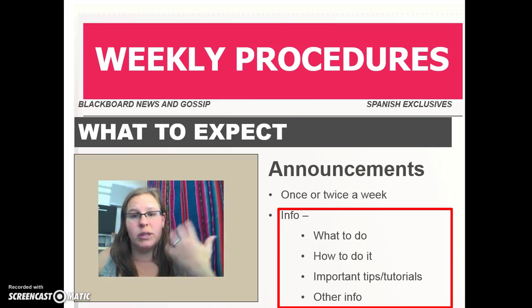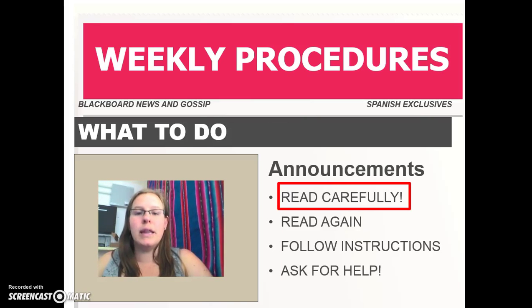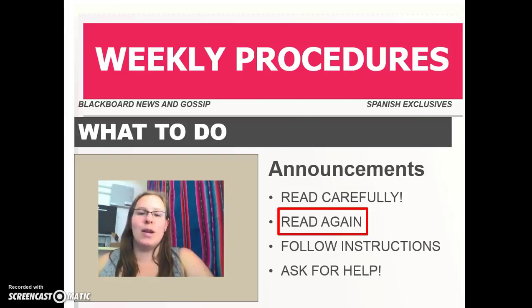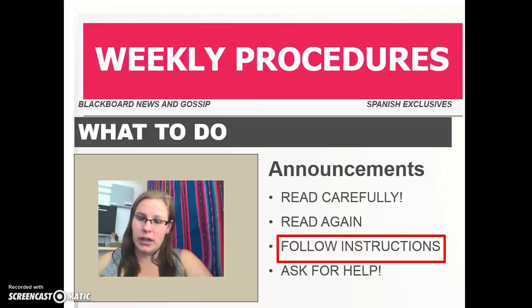So what should you do with the announcements? Read them carefully. I cannot stress this enough. Once you've read them carefully, read them again. In all my conversations with students who aren't successful in SVL, there's usually one common factor. That is that they don't read the announcements or they don't pay attention to them. They just do whatever they feel like they should be doing as opposed to the instructions in the announcements. So save yourself a lot of time, save me a lot of time. Just read the announcement and follow the instructions in the announcements.